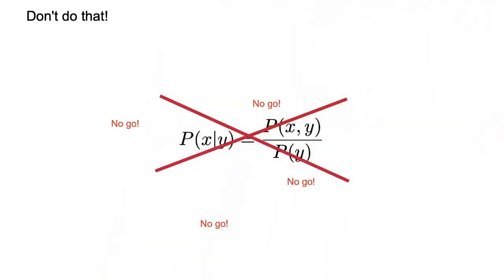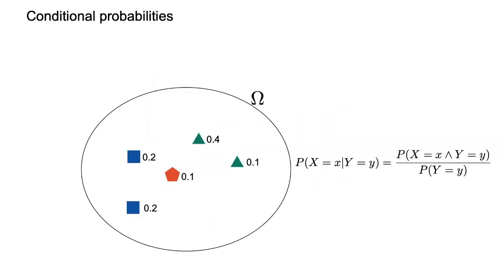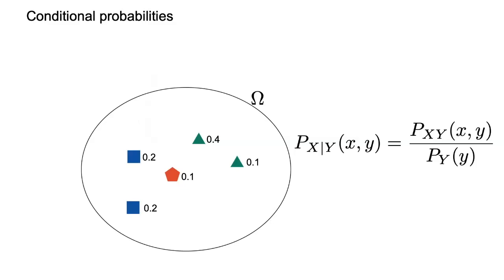I hope you will remember that lesson forever, that you should not ever write things like that. You should really make sure that either you use this notation with a random variable being equal to a specific value, which is an event, then you can use P, or a lowercase too. But if you want to use just small x and small y, or a blue square, or 1 or 2, or actual values, you need the subscript to know exactly what you're doing.